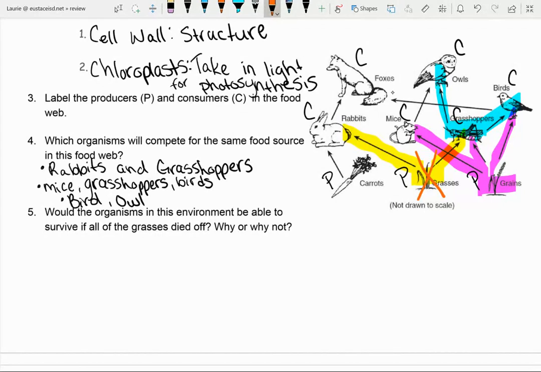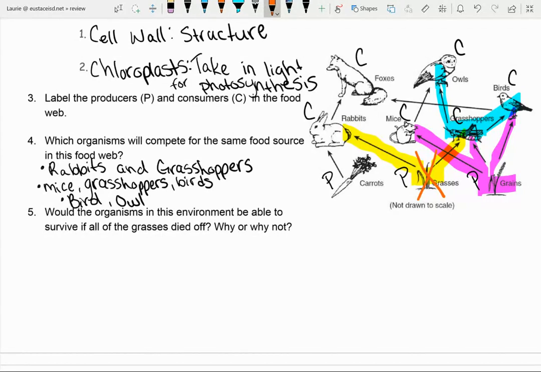For example, since the grasshopper lost a food source, he will be consuming more grains, causing more competition between the birds and the grasshoppers. However, because he has an alternative food source, he will survive, and so will everyone who is consuming him. Same thing here. The rabbit has lost a food source, but since he still has another one, he will survive, and so will everything above him. So while some may struggle, and there may be a few organisms who die, overall, the populations of organisms will survive. They may decrease, but they will still survive.